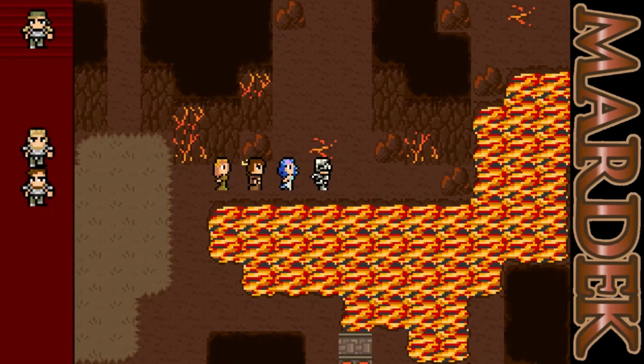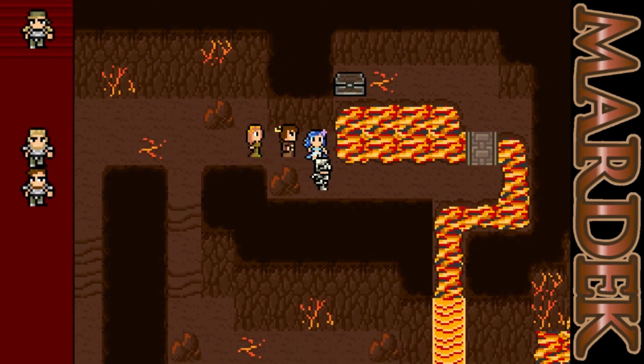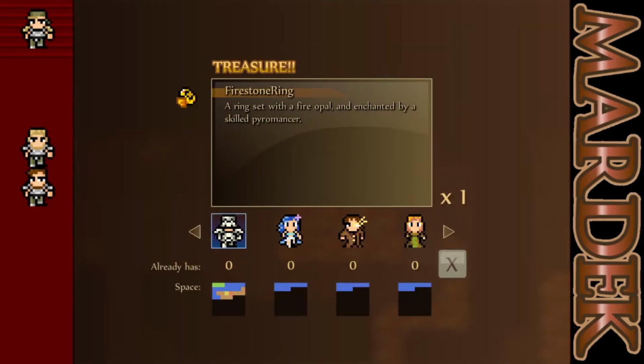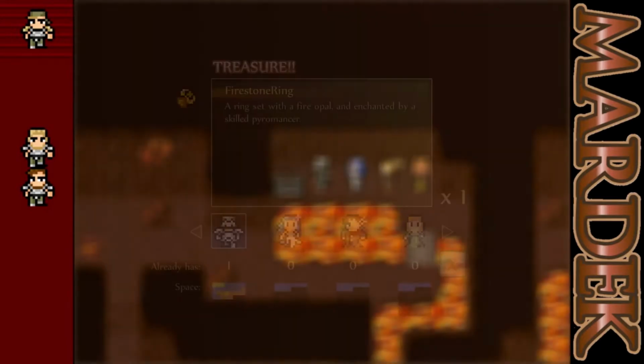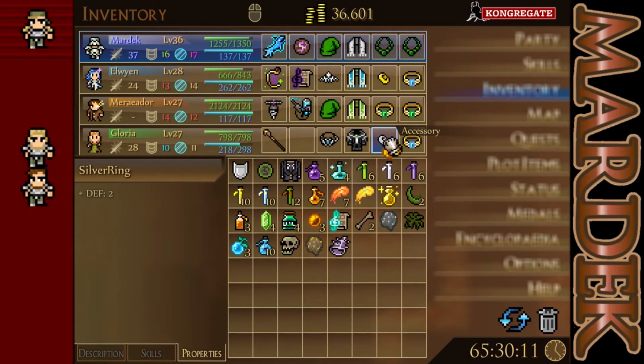Okay, so I hit the gold switch, which allows us to go over here and I guess get this treasure chest. Man, there's a ton of treasure chests in here. A Firestone ring. A ring set with a fire opal and enchanted by a skilled pyromancer. We have not seen these yet. Nullifier once. There we go. That's what I was looking for, Gloria.